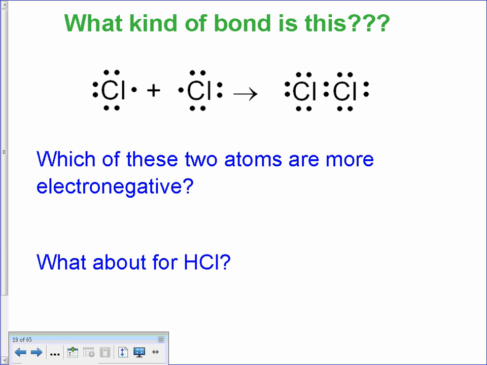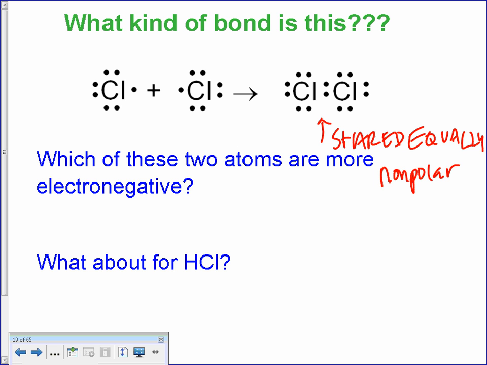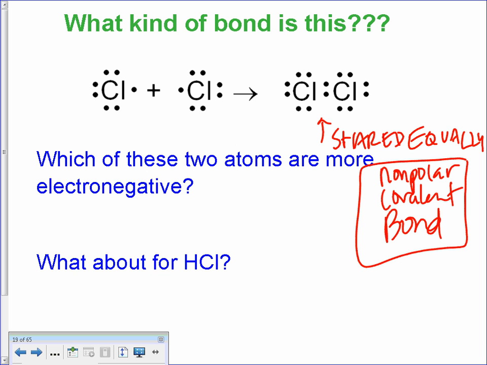Between these, which is more electronegative? They're the same. So does somebody pull more on the other? No. So they're sharing them equally or unequally? Equal. They're sharing them equally. Okay, so that's something called, so shared equally is something called a non-polar covalent bond. Non-polar covalent bond. So if I'm saying they're shared equally, and then I'm saying that's called non-polar, how does that relate? What does polar mean then?